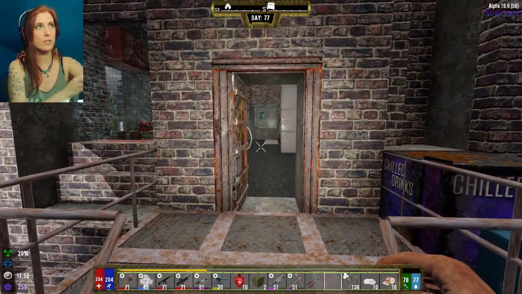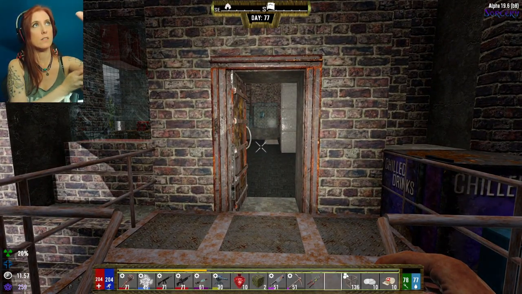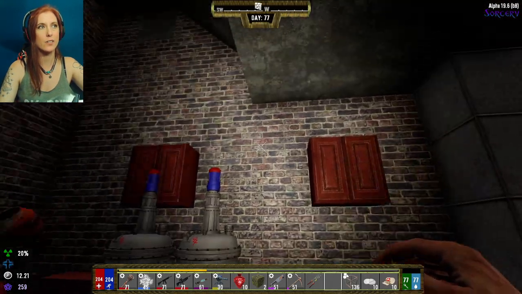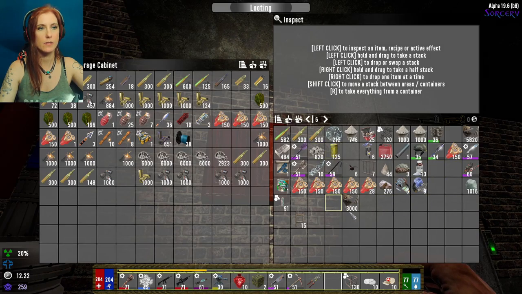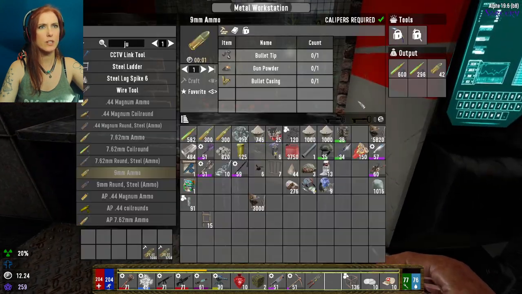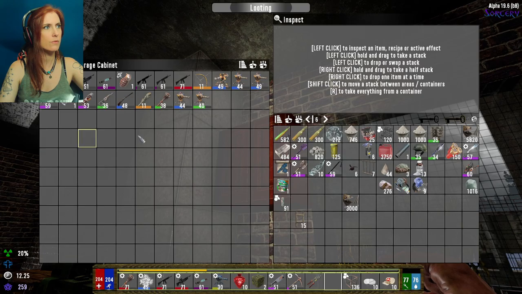huge amount of, let's see, 369. Okay, that's good enough. That should fill them just about up. These can get put up for now, and I do have... Didn't I have some shotgun turrets, too? No.